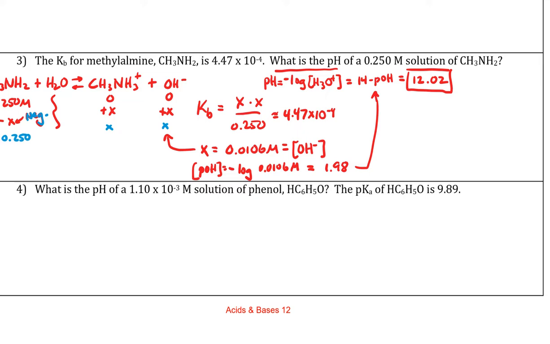Number 4, again, I'm not going to go through that one either. Number 4 is exactly like the you do question, where we're giving you the molarity of the solution, and they're giving us a pKa value. Now, one thing I'll mention, we might look at that formula, that phenol. Sometimes it's written as C6H6O in different places. It's written in different ways. If you Google phenol, you might even see a different formula than that.